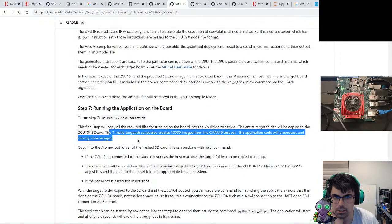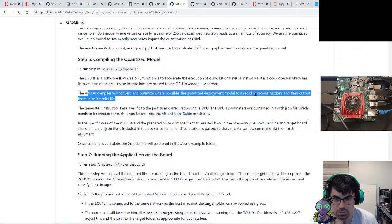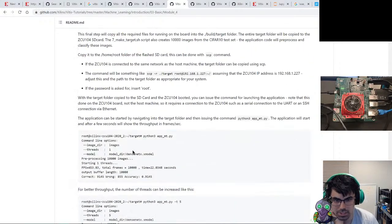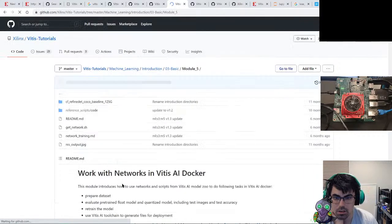So does this generate hardware? This must generate the hardware, right? Yeah, the XModel format that we were looking at. Yep, yep. I guess we'll have to look at the user guide. Yeah, this is much more complicated than I wished. Good tutorials on that. Not bad, not bad. I don't know what GPU they ran these on. Oh, the threads of what they're going to do, for practical use data.